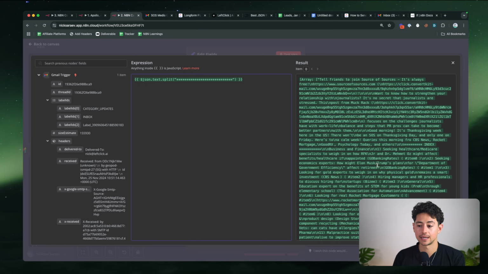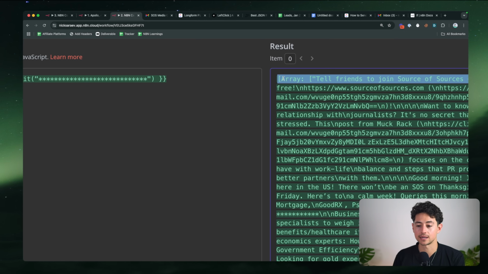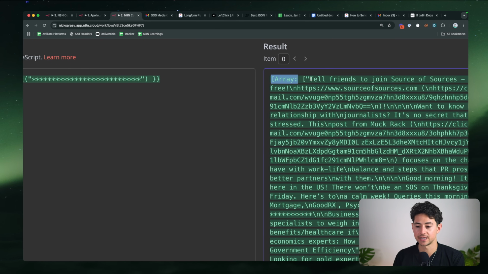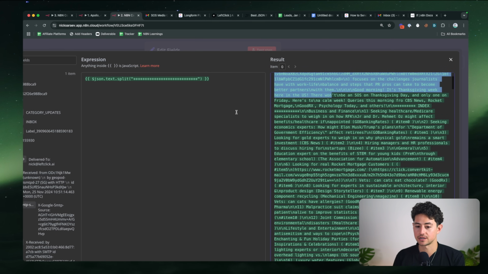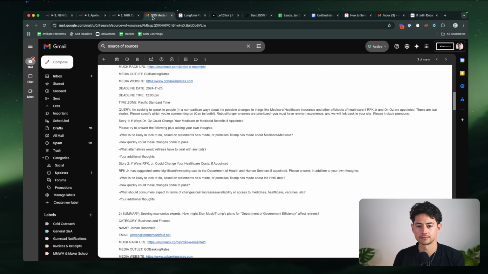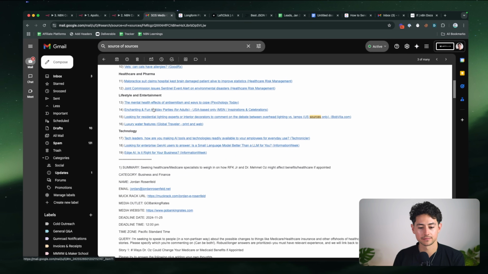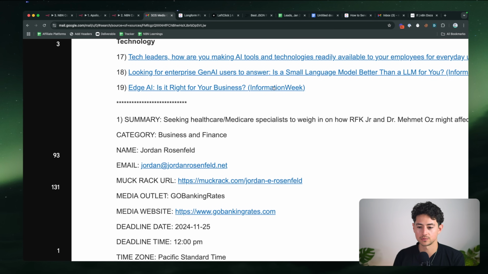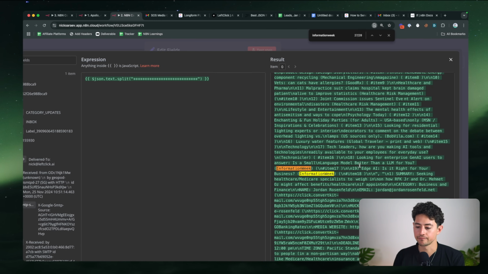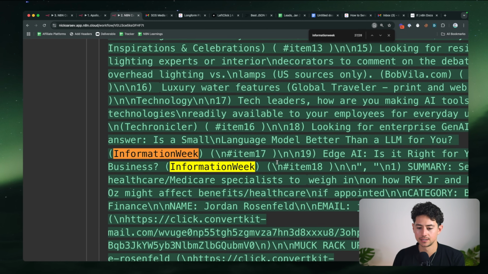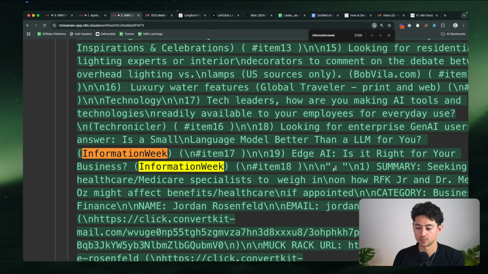Okay. And now, instead of just seeing the string, we actually see an array. And this is what arrays look like when they're output in n8n. It says bracket array and then colon space, and then we actually have the whole array here. And this array is split based off of wherever this was. So I think it's going to be split right over here. The last character before it will say InformationWeek. Okay. So we go InformationWeek. I'm going to zoom way in. And yeah, that's what the array looks like, right?